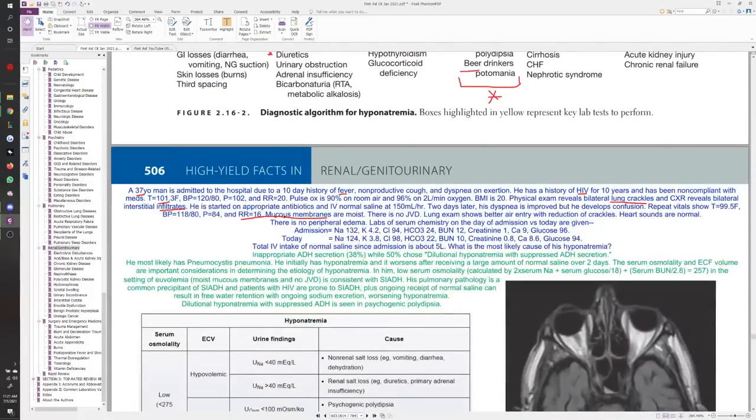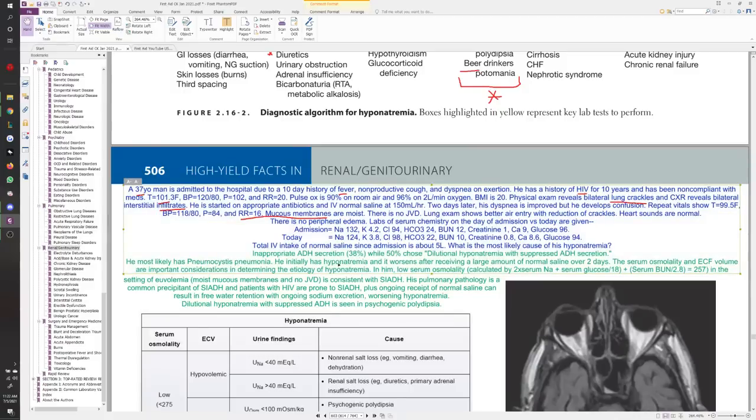Well, as soon as you read that his mucous membranes are moist, the safest answer choice to go with is SIADH. When you're doing practice questions, if you ever see a question where the answer is SIADH, check the question again and see if they wrote that mucous membranes are moist. That is the first thing you'll see, right? That's always one of the safest ways to go if you have no other way to answer the question. Mucous membranes are moist, but the patient isn't doing so well. SIADH, right?